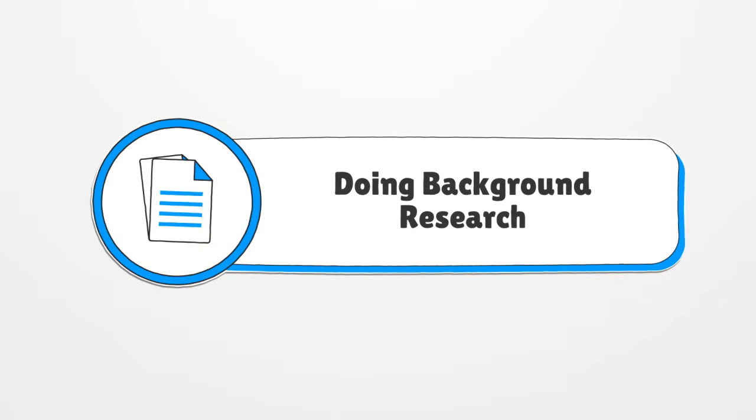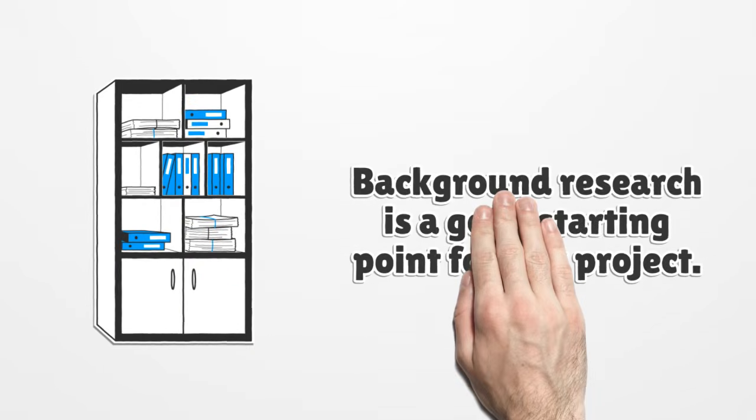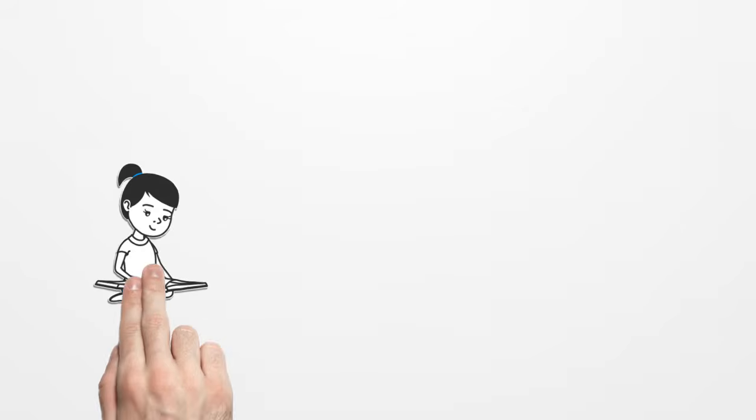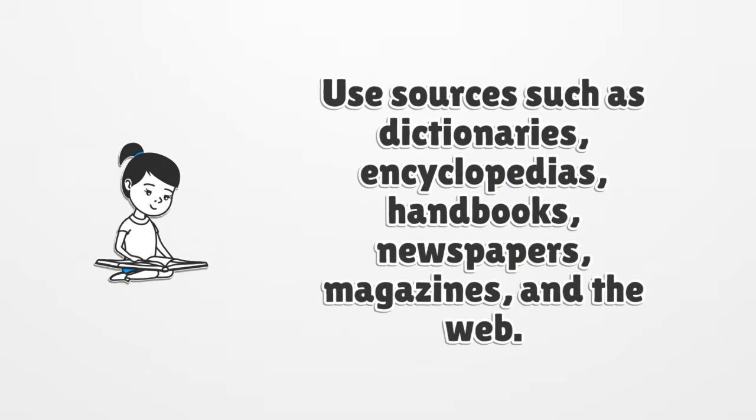Before doing in-depth research, whether it's for a class assignment or in your professional career, you should first conduct some background research on your topic. Background research can help you learn more about your chosen topic and decide whether there will be enough information for you to do a whole project on it. Helpful sources for performing background research include dictionaries, encyclopedias, handbooks, newspapers, magazines, and the web. At the Stevenson Library, you can find background information in OneSearch or R2 Digital Library.